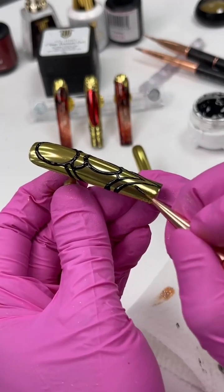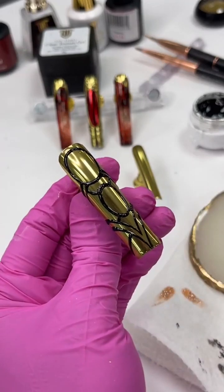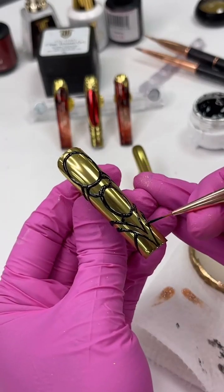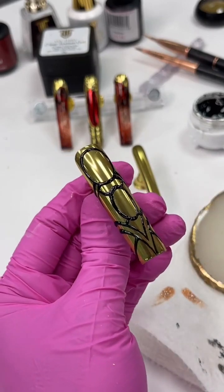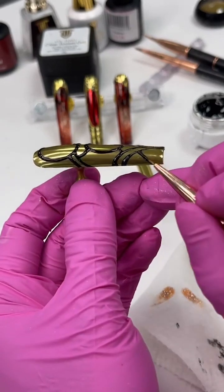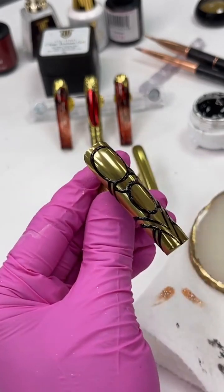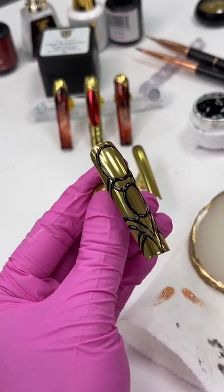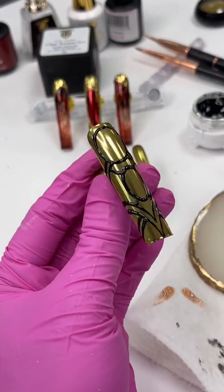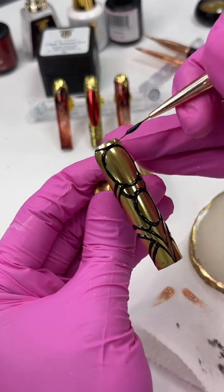Okay, this one going out from here, going out. Might be my love for Egyptian design that makes it turn out like this. Going out again, going out again. And then the top, let's do like a curve or something.